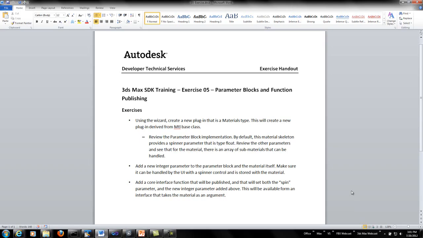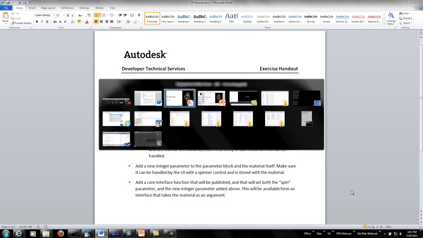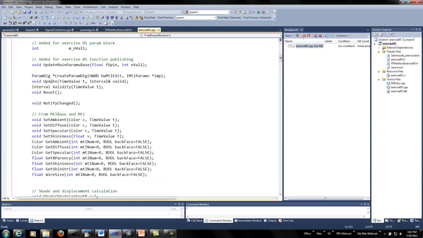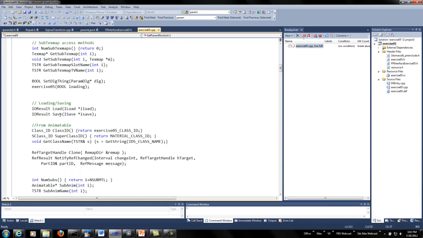So we had Exercise 5, which was parameter blocks and function publishing. So let me switch over here to Visual Studio. The first thing you're going to notice is, when you created the material object using the wizard, a lot of things were generated in this class.